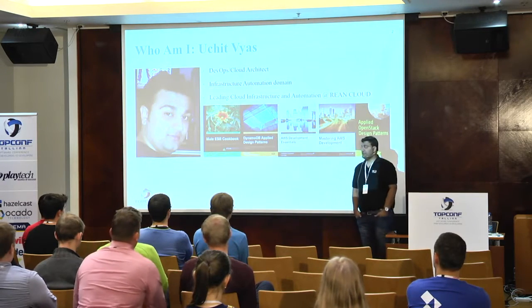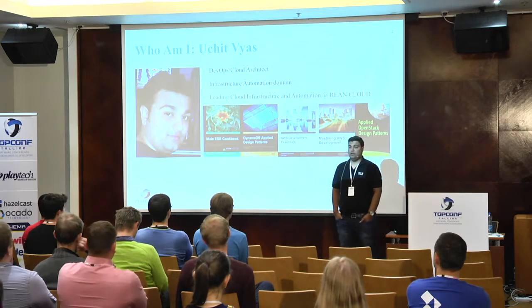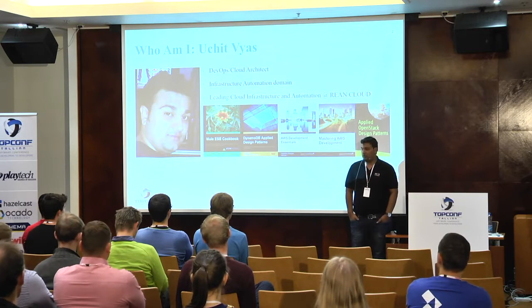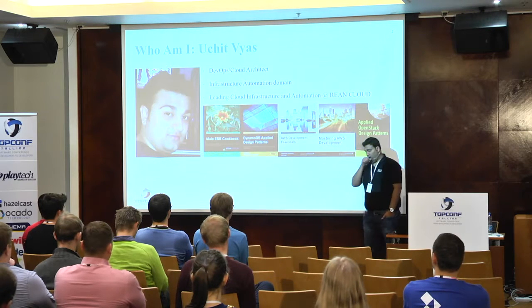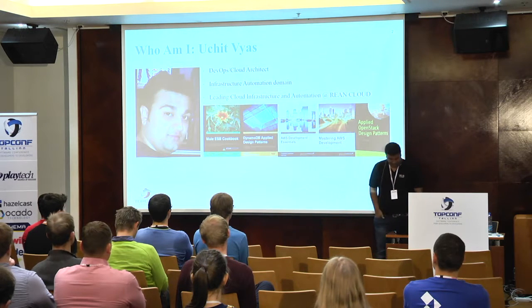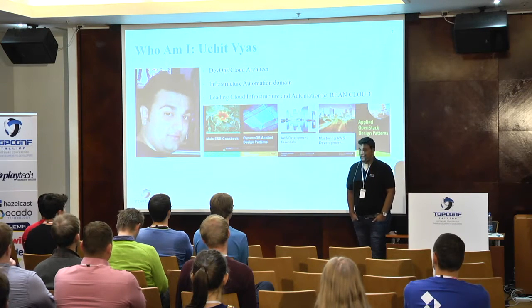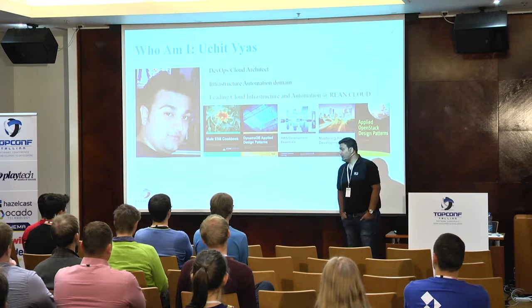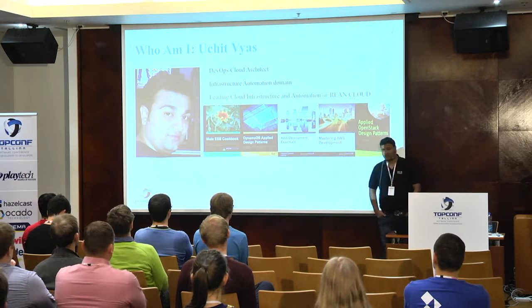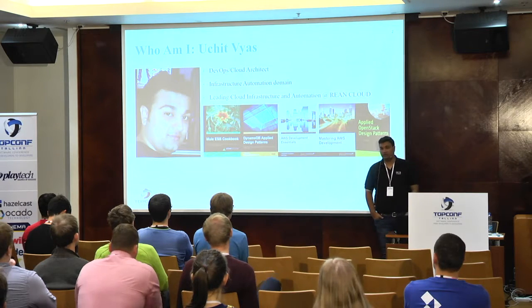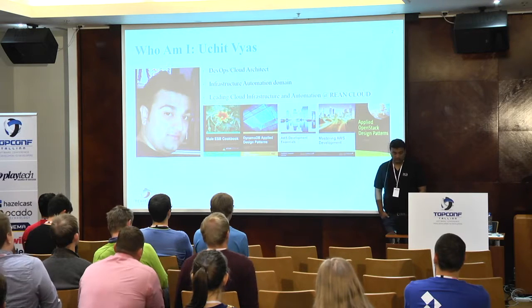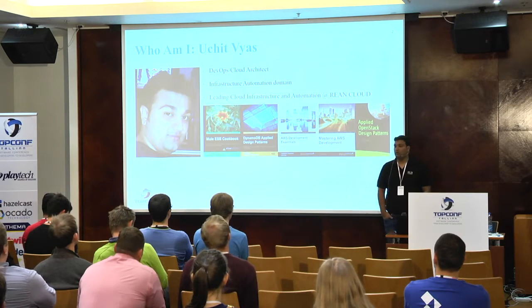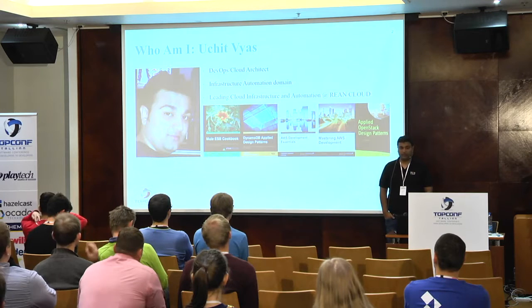So I'm starting with my introduction. I'm Uchit Vyas. I'm working as a cloud architect at Rain Cloud in India. As my hobby, I'm writing books on cloud. So whatever I will be demonstrating will be on a cloud. I'm leading the infrastructure automation as well as the cloud automation for my company, and we have created some beautiful platform for application deployment.